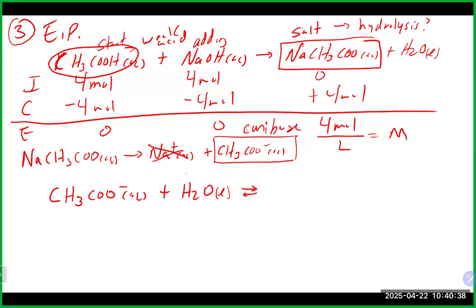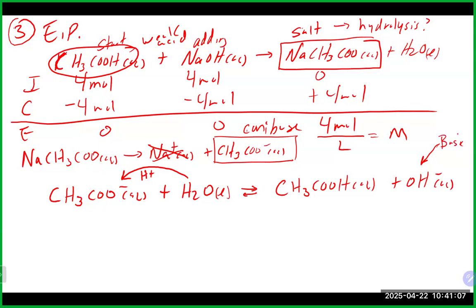And because that is a base, it's going to accept the H plus over. And when it does so, remember, it will always make where it came from, which is acetic acid. And that's going to produce a little hydroxide action, right? By the way, without completing the calculation, I know at this point in the titration, my pH should be acidic, neutral, or basic. Should be basic, yeah. So this guy is going to be basic at the equivalence point. Again, different than the strong acid, strong base, which is basically neutral at the equivalence point because of that salt.